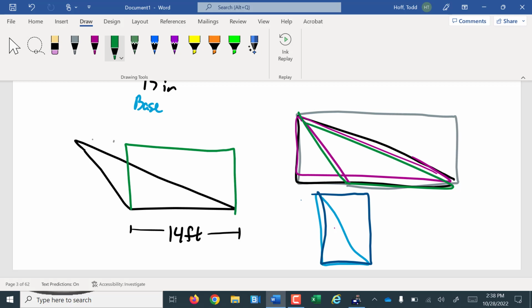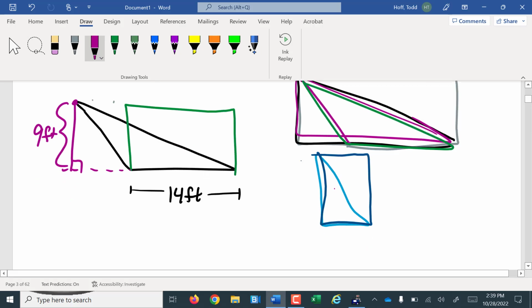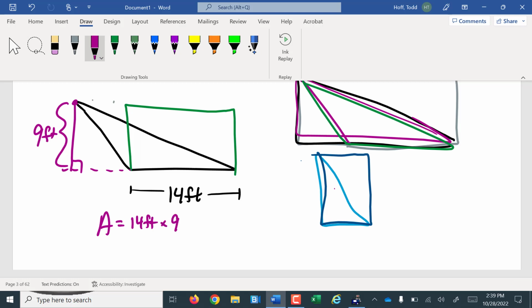So the height of that green rectangle is found from, again, the third vertex. But if we go at a right angle, it doesn't hit the base, the original side. So we have to have our altitude way off to the side. So I went the long way about saying that. I did a poor job of explaining that. But the altitude is outside of the triangle. So let's look at this. Let's say that is 9 feet. So the area of that triangle is still 14 feet times 9 feet and divided by 2, giving us 63 square feet.